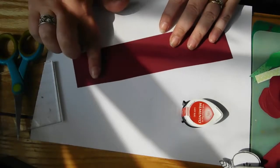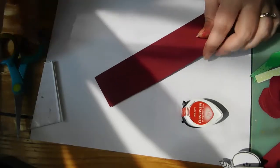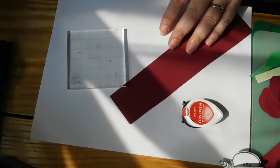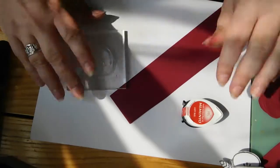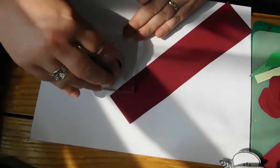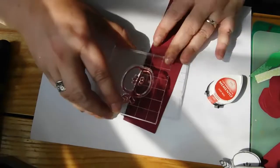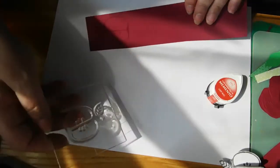Okay, so pretty straightforward stamping. I just pulled out some red cardstock. This is 65 pound cardstock. We're going to start with our apple. And you can do this one of two ways. You can ink up the whole thing. I may have to do this in a contrasting color so you can see it on camera better. I'll give it a shot here. Well, that doesn't show up too bad.